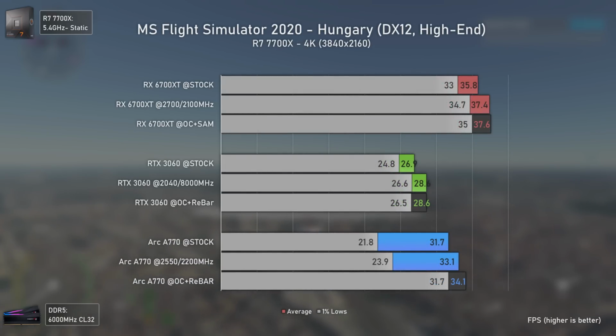And at 4K, well, the RTX 3060 can't even reach 30 average FPS, while the RX 6700 XT delivers almost 40, and the ARC A770 delivers almost 35.